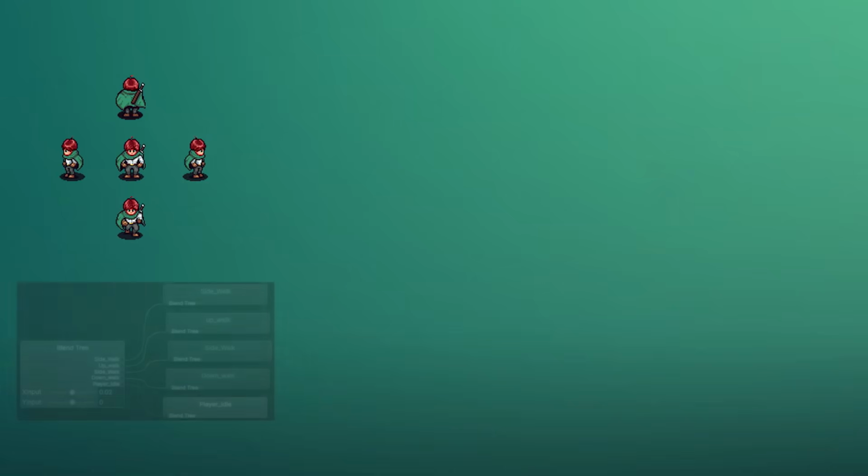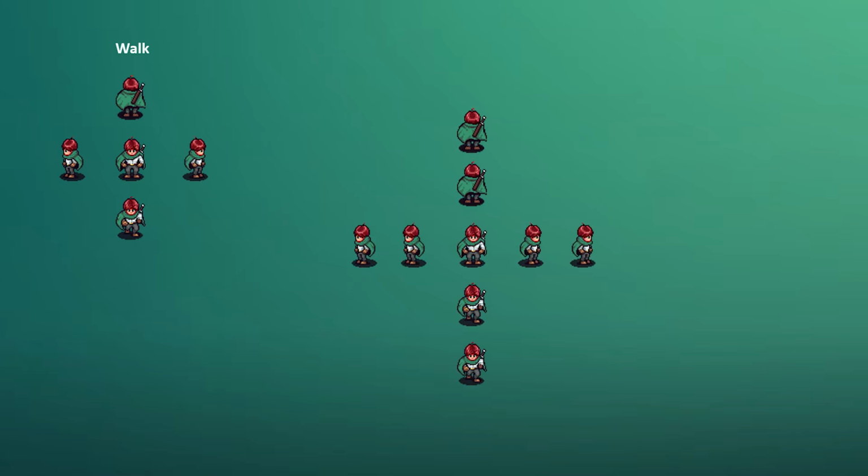So far in our RPG series, we've got our player moving in 4 directions: left, right, up, and down, using a blend tree that handles smooth directional movement. But right now, when the player stops, we don't have any idle animation in all directions. The current idle animation we have doesn't match the direction the player is facing. In this tutorial, we're going to fix that.